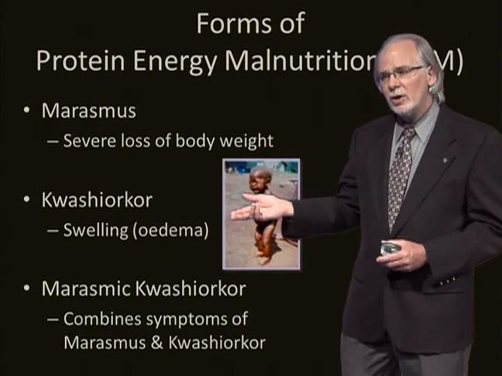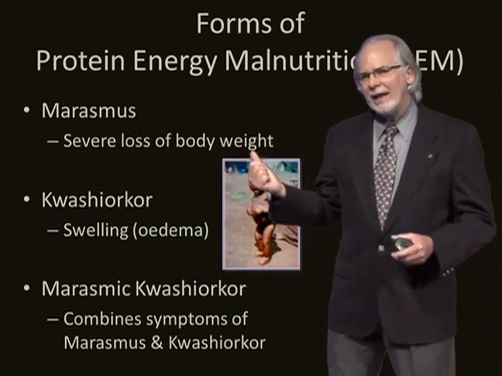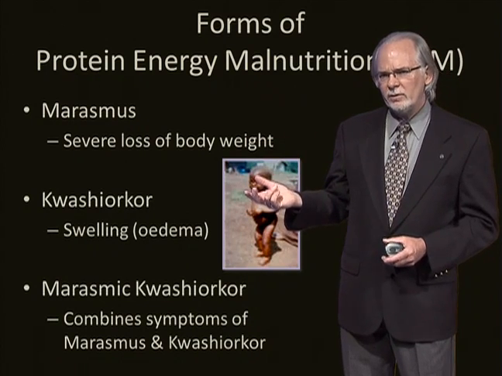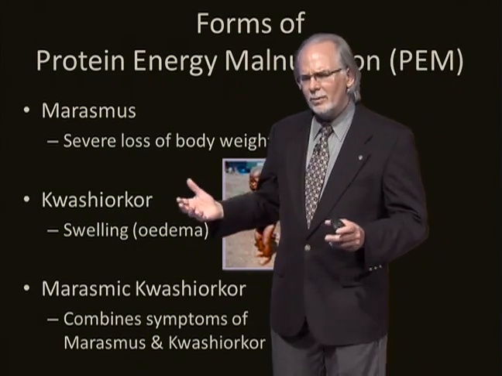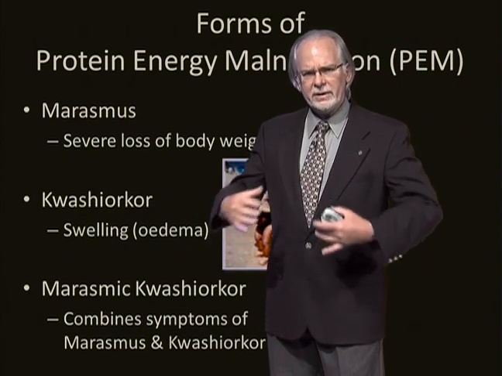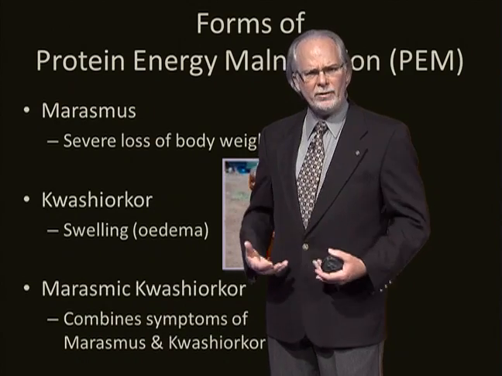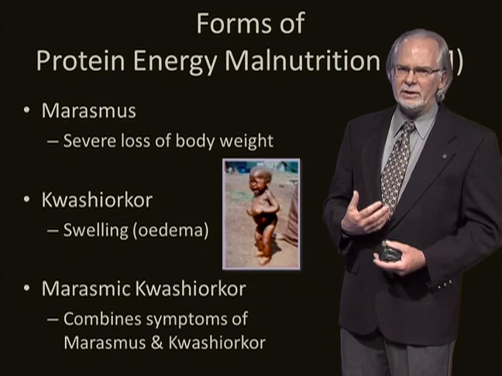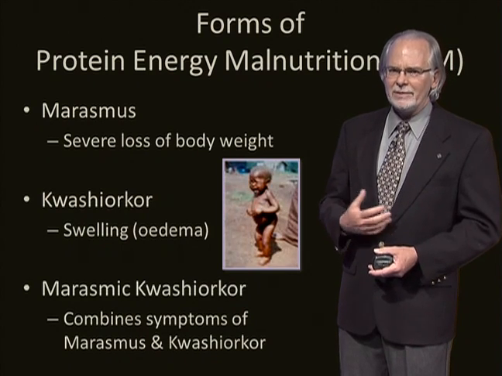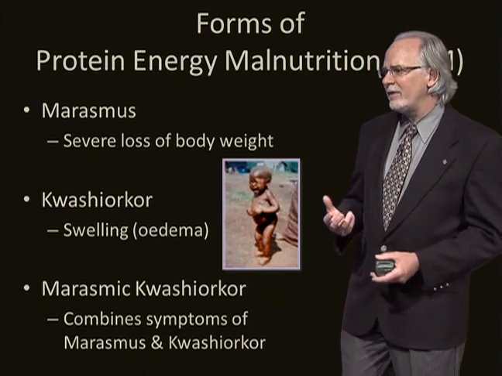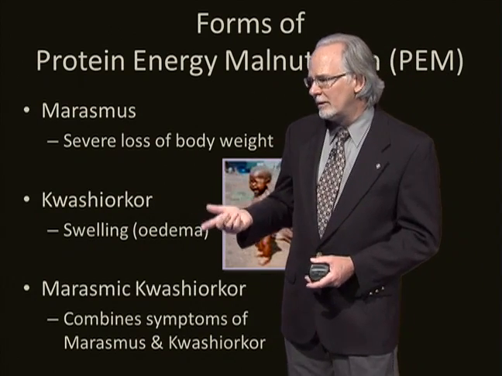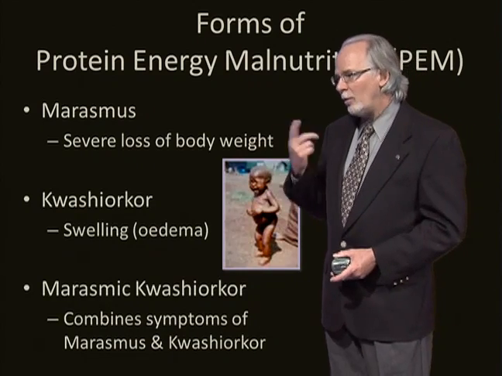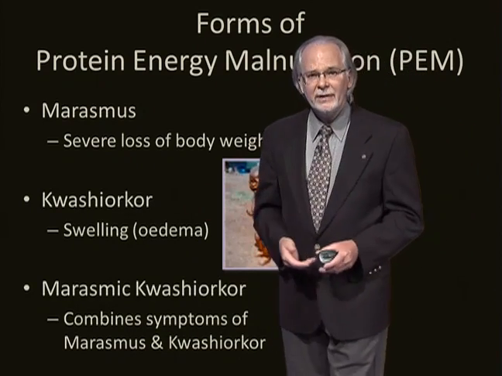Then you have Kwashiorkor. Kwashiorkor is the swelling that you often see. This is, again, often confusing for some students. They say, Professor Coots, wait a minute, that child looks like it's very healthy. It's got a big stomach, and it's actually eating more than it should. Well, that's actually swelling. That is fluid buildup in the child's stomach. That is not a full stomach. And that's a classic symptom of Kwashiorkor. Then, as often happens, there's a combination where you can have both, marasmic Kwashiorkor, which simply combines the two symptoms.